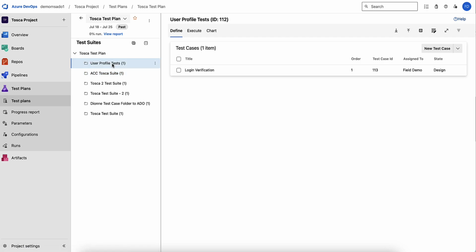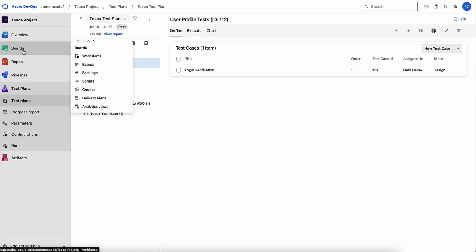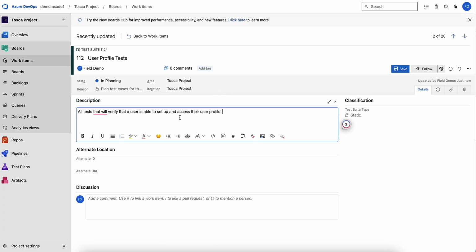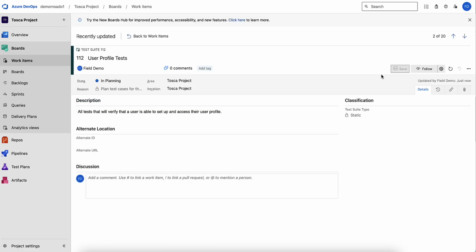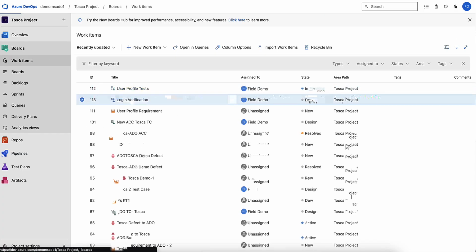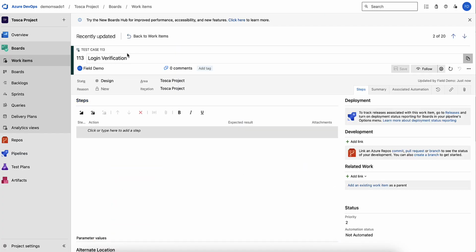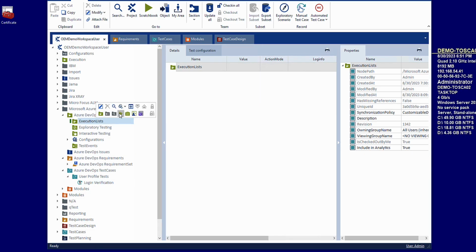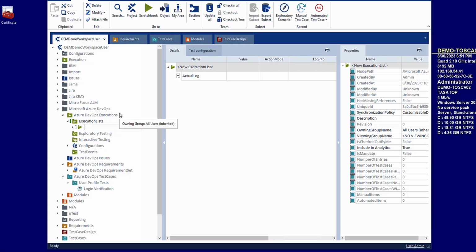When you see these custom field types, this simply means that you are seeing the actual ID and URL of the twinned artifact in the opposite tool. For example, if you see these custom fields in Azure, what you're seeing is the actual ID and URL of the twinned artifact in Tricentis Tosca, and vice versa.